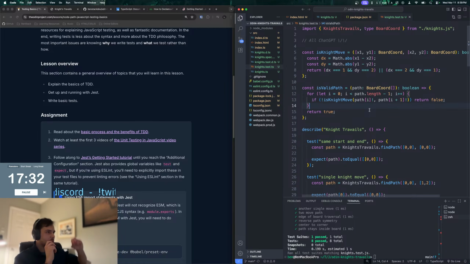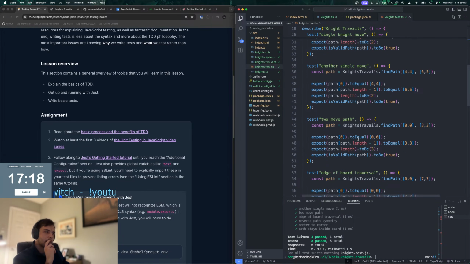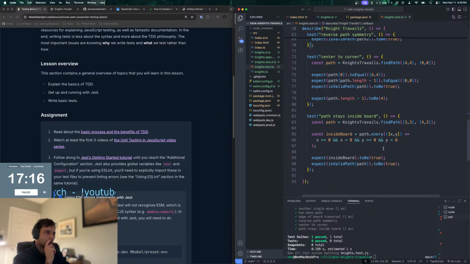So it checks that each move made within the path is a valid knight move, right? That's what this function that ChatGPT provided is doing. So it all makes good sense to me.